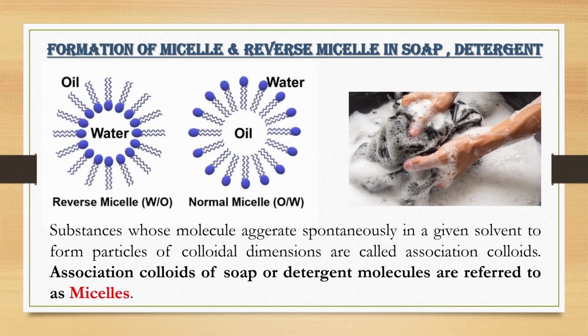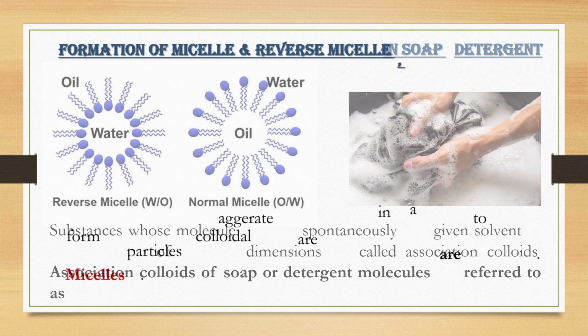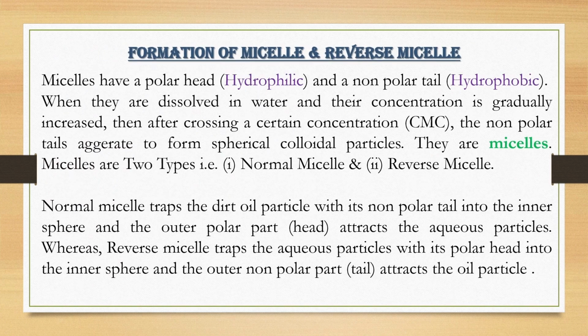Now, formation of micelles and reverse micelles in soap and detergent. Before going to this, we need to know what micelles are. Substances whose molecules aggregate spontaneously in a given solvent to form particles of colloidal dimensions are called association colloids. Association colloids of soap or detergent molecules are referred to as micelles. Formation of micelles and reverse micelles.